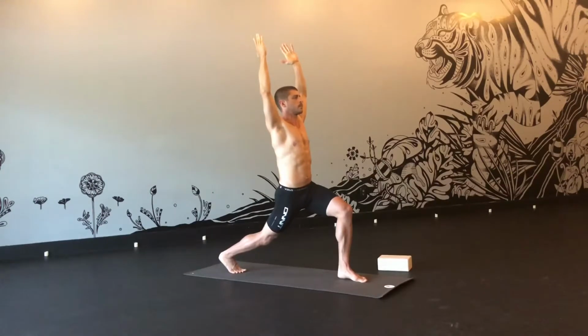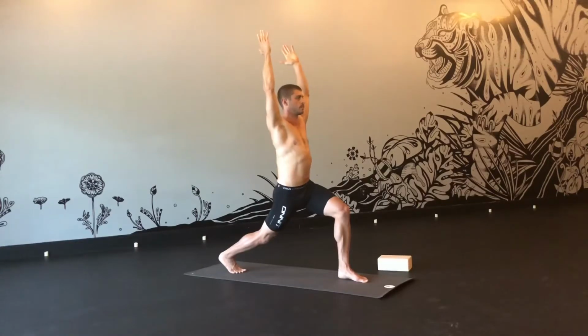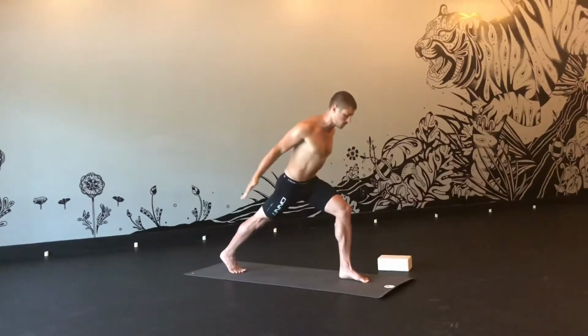Breathing still deep. It's easy to limit the breath, so make sure you're not sacrificing. And take your airplane arms. Palms face the ground so you can widen the chest.